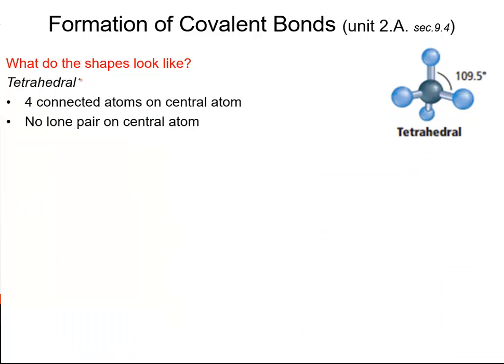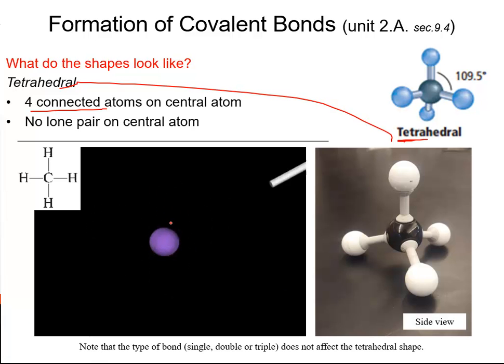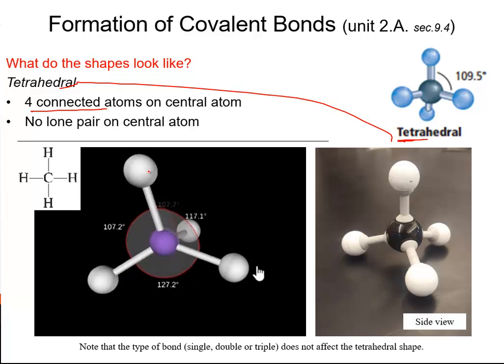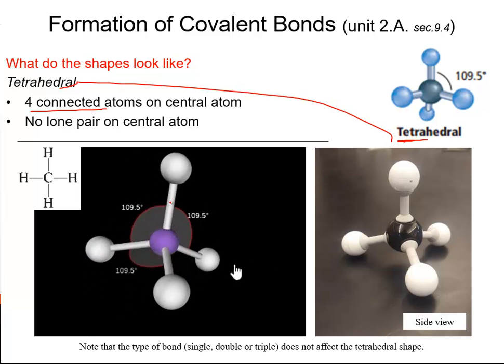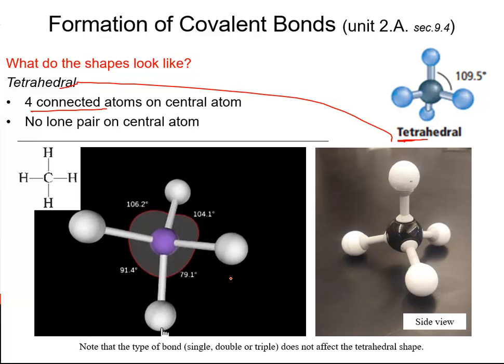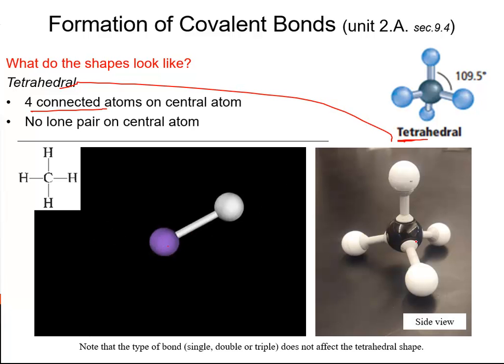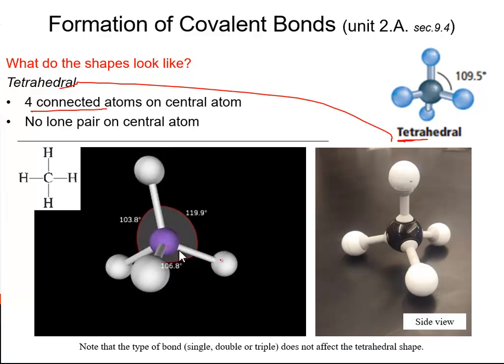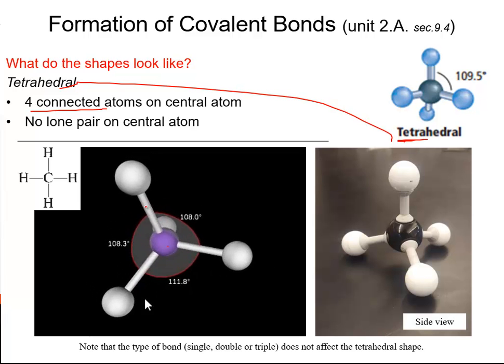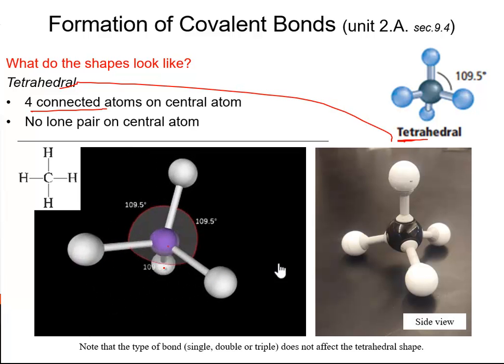So here's a tetrahedral. Tetrahedral has 4 connected atoms to it and no lone pairs on the center atom. And the word tetra really is 4. That's what it means. It's the prefix for 4. So here's a tetrahedral structure. Notice that these 4 bonded atoms are placed certain distances away from each other. That minimizes that repulsion. It's almost like a pyramid in which that center atom is in the dead center of that pyramid. And again, it won't matter the number of bonds. You can have a single here, or a double, or triple. You're still going to have the same shape.